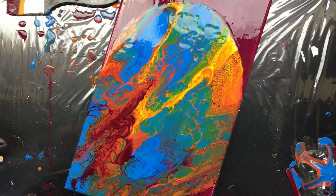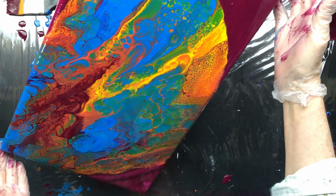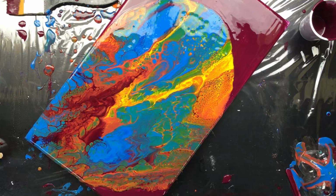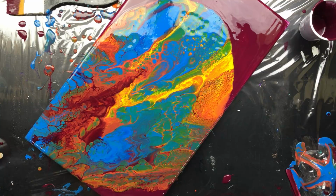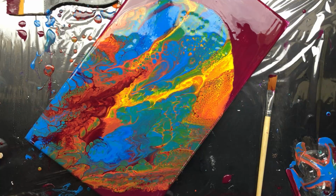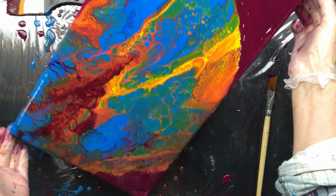So I'm going to put some extra paint here. Got to make sure that it moves a little bit. Ooh. So I've got to push up the paint up against the pour, as you can see. That's it. That's it. I think that's enough. I'm going to let it come down.